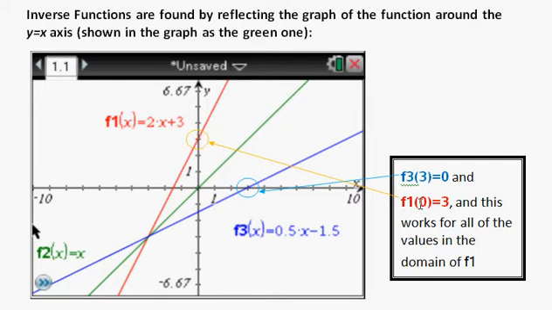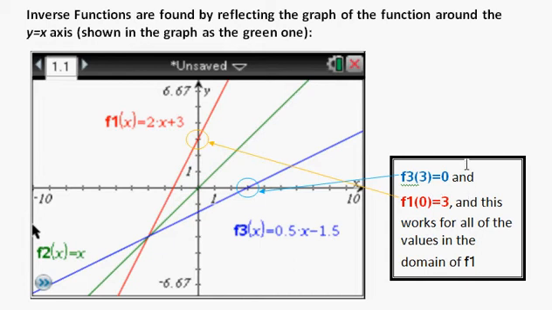So that's f1 of 0, because your calculator calls it f1 instead of f of x and g of x. So this is the f1 function, and f1 of 0 is equal to 3, but f3, the g function over here, or the inverse, f inverse of 3 along the x-axis is equal to 0. You see how they're exactly flipped? And that's all that definition was saying, that f of x right here is equal to the g, or the inverse of that.